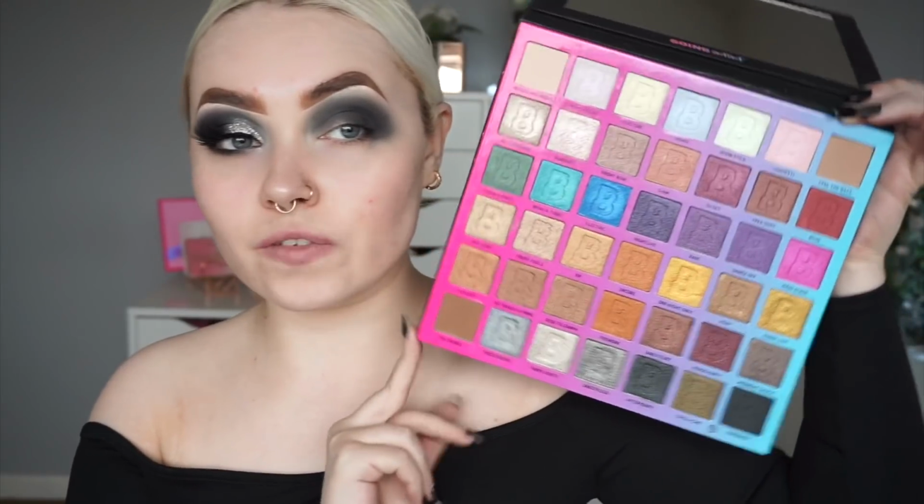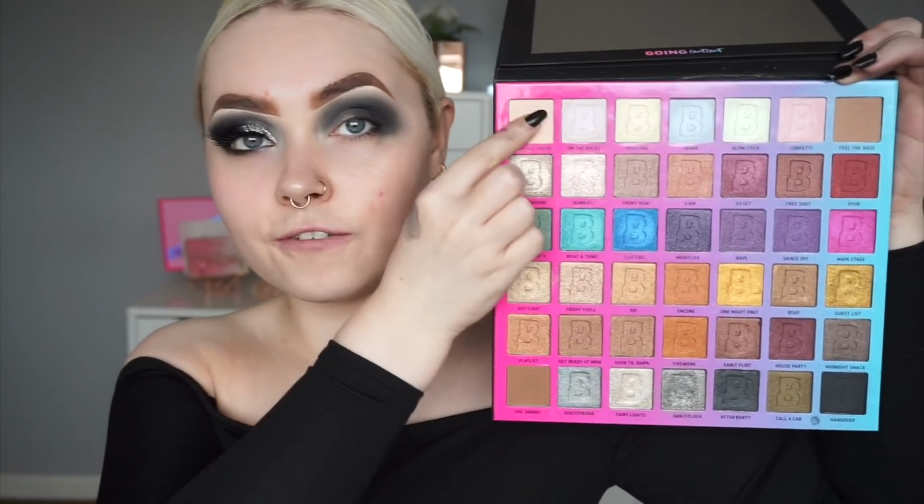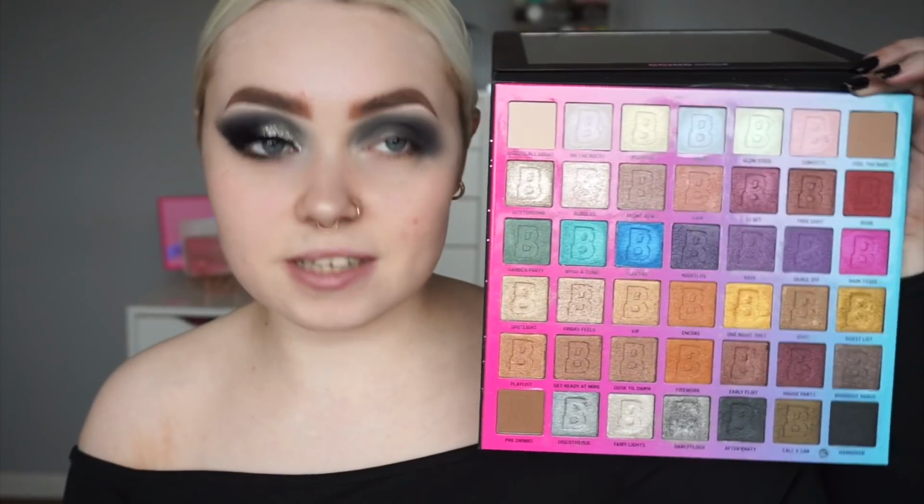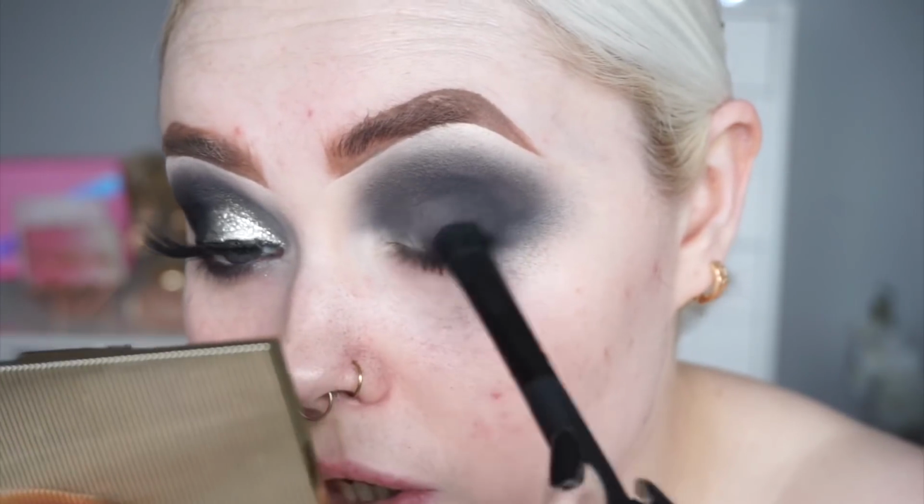The next palette I'm going to be taking is the Beauty Bay Going Out palette. And it's basically a palette full of shimmer shades, although the 4 outer corners are matte. So we have a brow bone shade, 2 transitional shades, and then we have a matte black. Got this for Christmas last year, used it once since then. Going to be taking this shade here down at the bottom, After Party. I'm just going to pack that just on the outer corner.